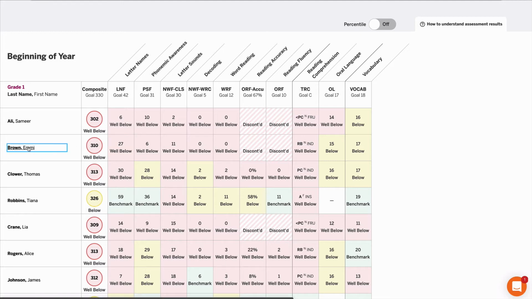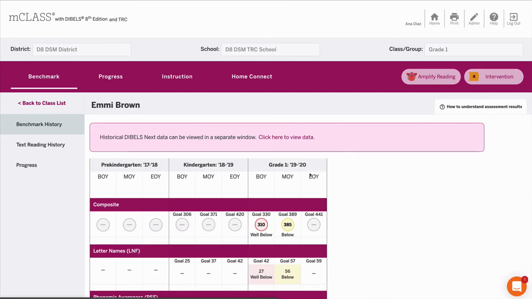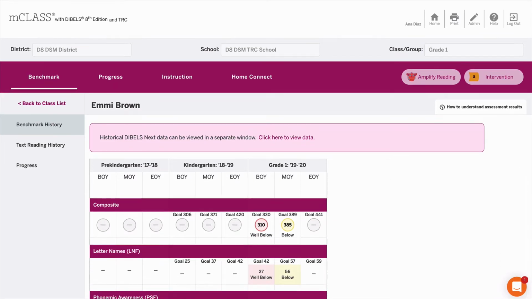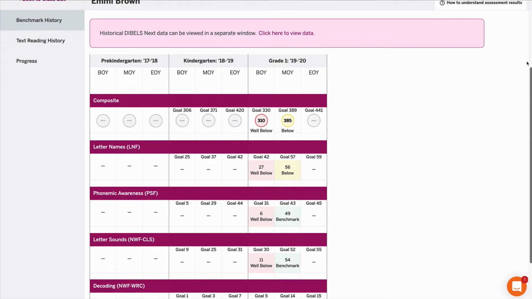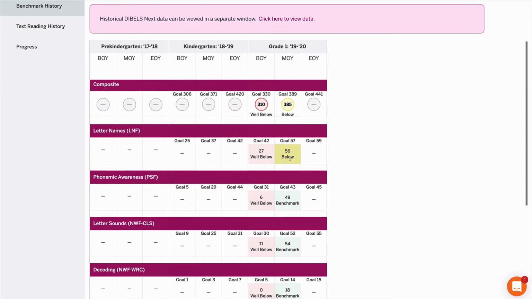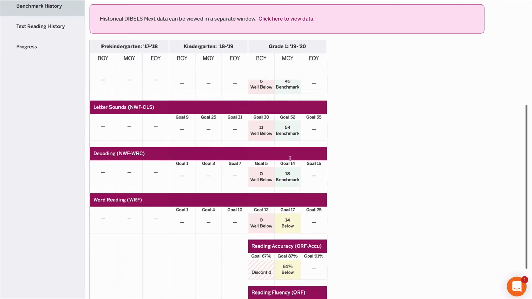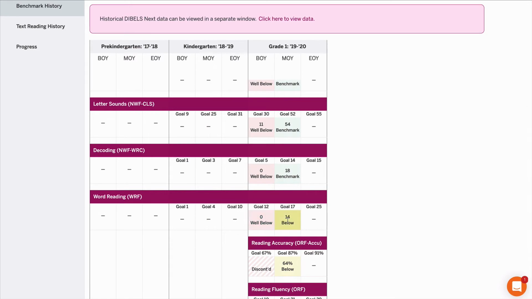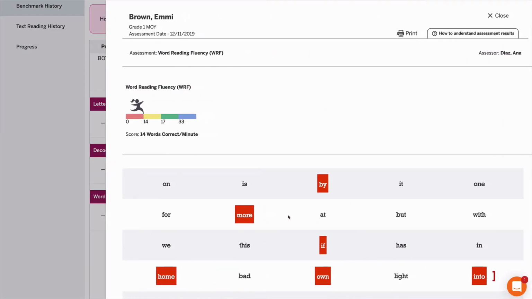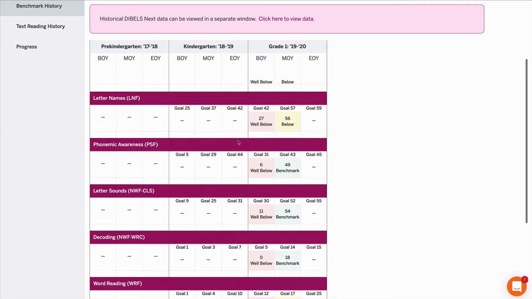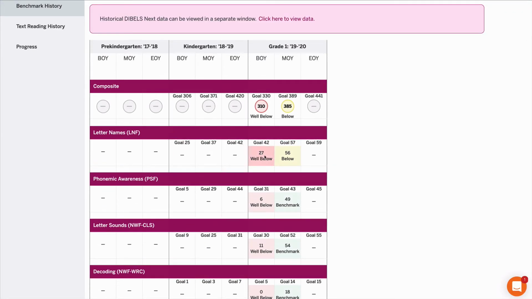If we drill down a little bit further, we see Emmy's personal student profile and the historical data. Now here, I have just beginning of year, middle of year, as we could see that Emmy has made a lot of progress, as we know, across all of her measures. And as usual, we can always just click on any of these and immediately see the transcript of when the measure was done. So these follow students from grade to grade, class to class, even school to school.